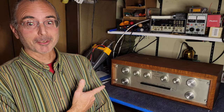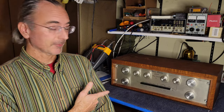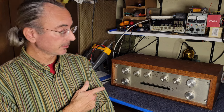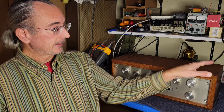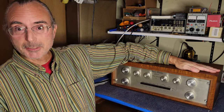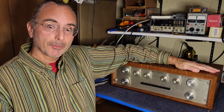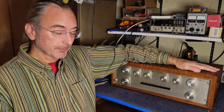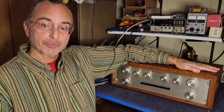I just picked up another Phase Linear preamp, this time the Phase Linear 2000. This is a stereo preamp, and it's in the wooden case. It needs to be cleaned up, needs to be gone through. I've already listened to it, it does seem to work. Sounds very nice.